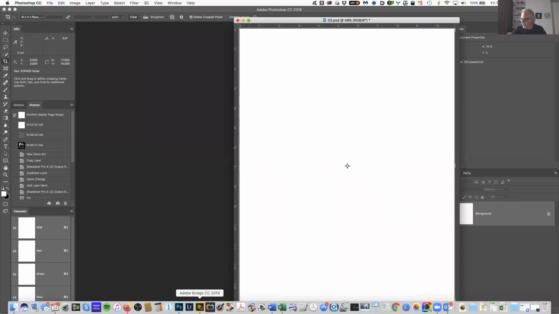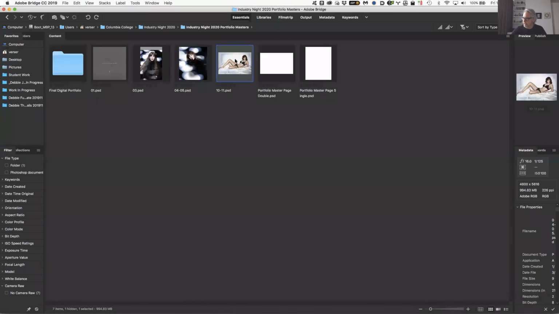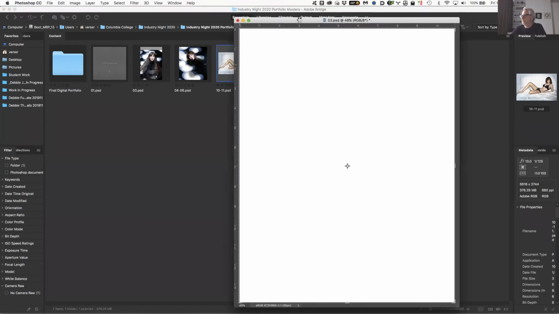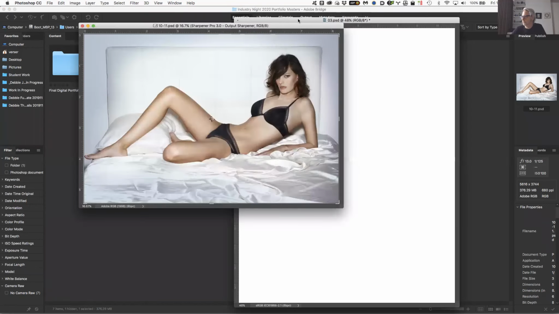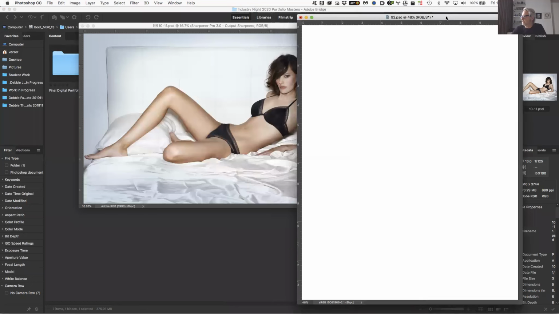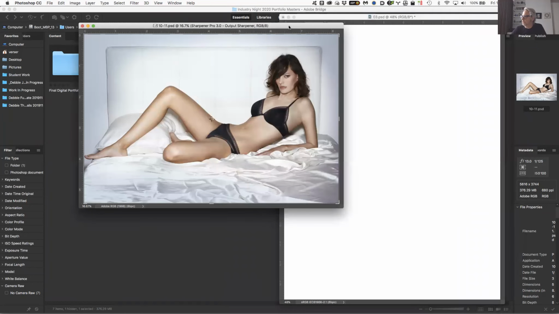So I've got one final spread that I need to do, and it's this one right here. This is going to be the spread. It goes much later in my portfolio. I just built page number 3, 4, and 5. This is actually going to be page number 10 and 11. So I'm going to open this guy back up. So this is now the one that I actually want to do here.